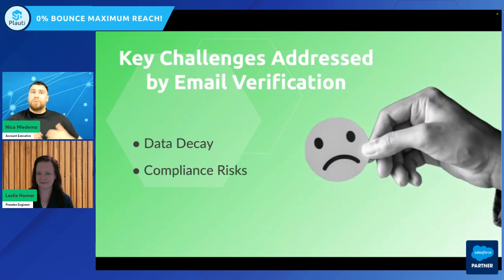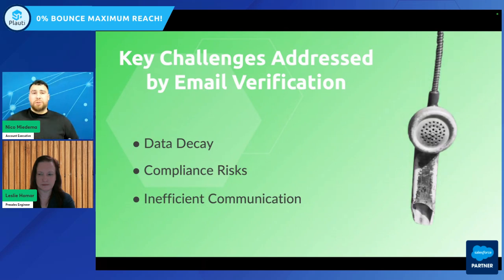Second topic, compliance risk. Of course, you can fail to comply with regulations such as GDPR or CAN-SPAM. So you want to make sure that you are complying with them to avoid any legal repercussions that can affect your brand reputation, right? We know that in this time, brand reputation is a big thing, so we have to make sure we keep it top notch. How to help? Well, email verification tools will help you identify and validate the opt-in status and whether you have permission to send them emails, therefore ensuring that you're complying with those regulations.